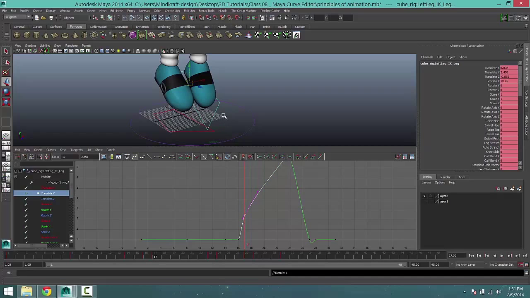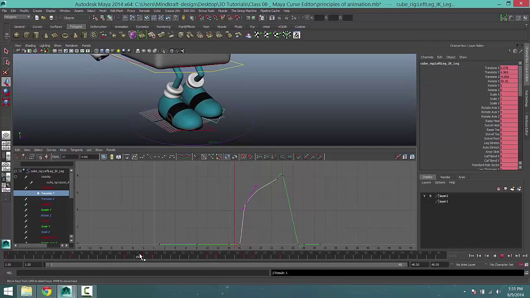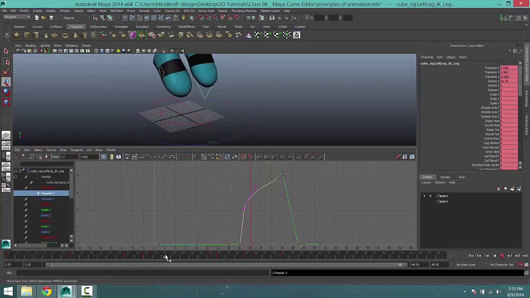So if I wanted this foot to go up faster than this one, which is just basically to add a bit of randomness to the way the foot will go off the floor, I want to select that key with my shift button held and clicking my middle mouse button and then dragging this up a bit. Alright, and you can see that foot is already high, which means that when I play this back, that leg is likely to jump higher immediately than the rest.